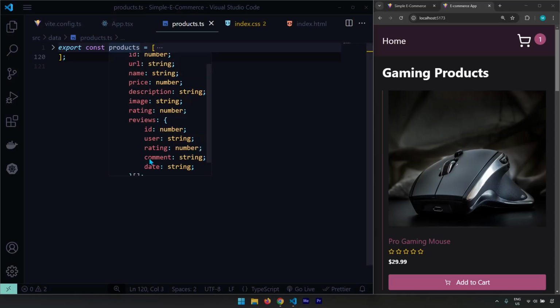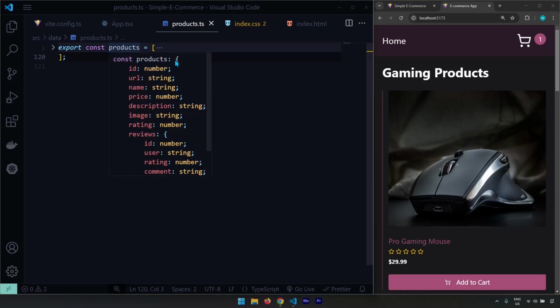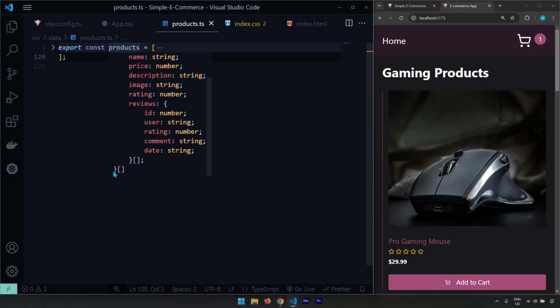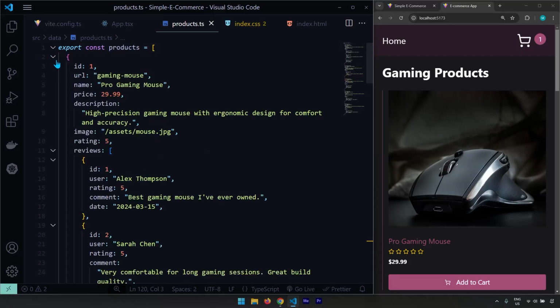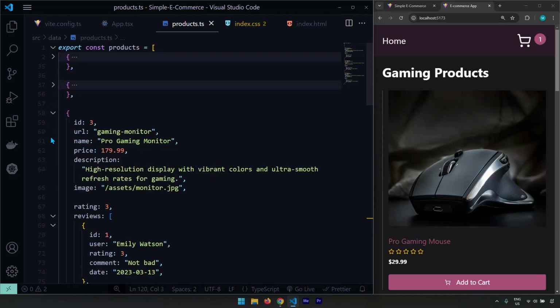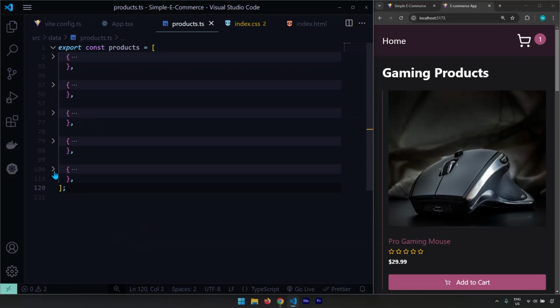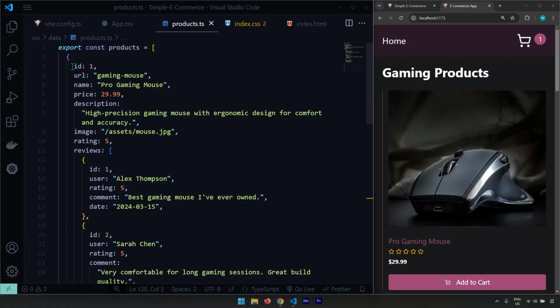All right. But what about the products? The products is also an array of objects. There we go. There is the object syntax, and then there is the object syntax right there. So this is going to give you a general overview. And now just expand this and collapse all of the items if there aren't a lot. So if you expand this, you're going to see we have the ID, URL, name. What else do we have? We have the description, we have the image, we have the rating, we have our reviews, which is actually an array of objects.